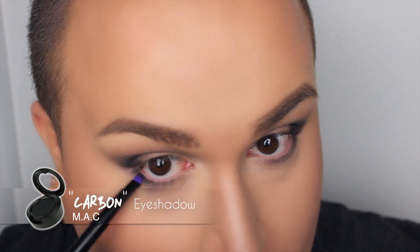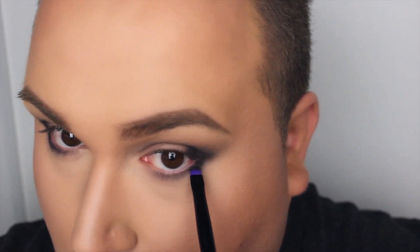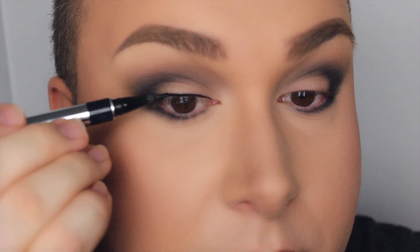I'm then going to darken up my lower lash line, mostly at the root of the lashes, just to make everything stand out a little bit more. Make sure not to apply anything onto the waterline because we'll be applying another product there. Now, quickly and very freely, I'm applying a liquid liner that I'm then going to smoke out with an eyeshadow, so you don't need to spend too much time on that liner.